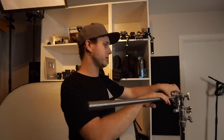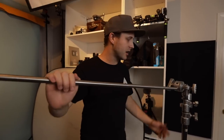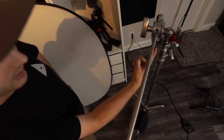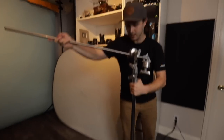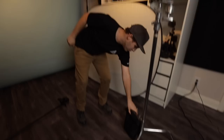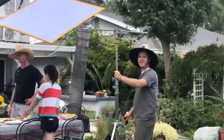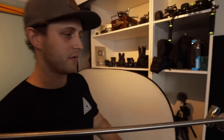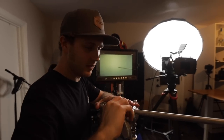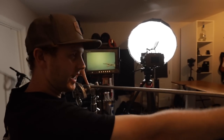Setup four: we're going to do an overhead lighting setup on a C-stand with a 40-inch arm. Be careful — one major rule of using a C-stand is that the big leg with the sandbag and the arm must be in the same direction. If you twist it and pull the sandbag away, the stand will fall — that means hurting the equipment and hurting yourself.